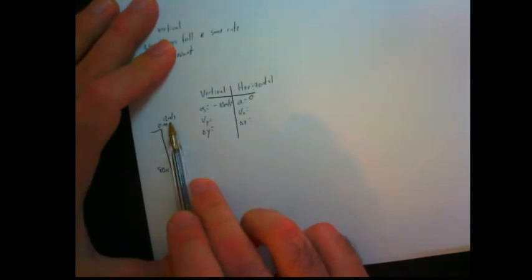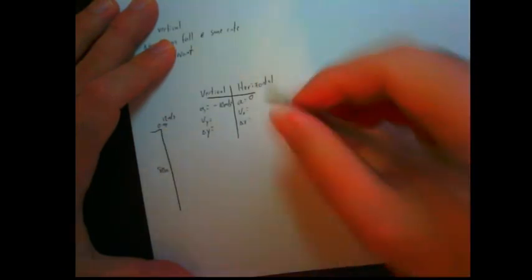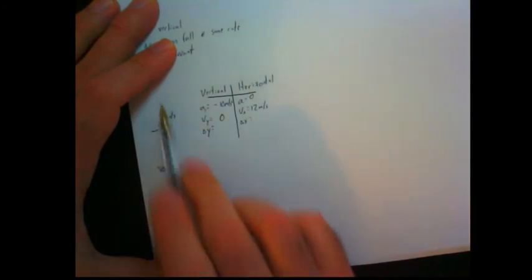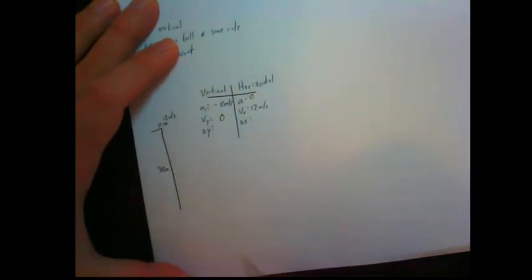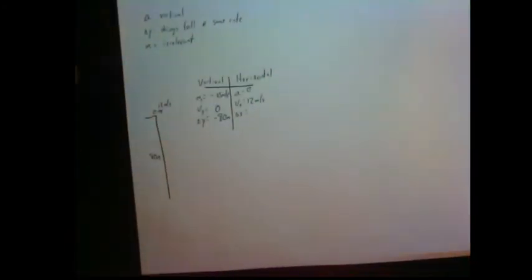What else do we know? Is this vertical or horizontal velocity? The ball was kicked horizontally off the top of the cliff. Look, it's going to the right. So that is a horizontal velocity. That means the vertical velocity is 0 because it was not kicked up or down. And this height, is this delta x or delta y? Well, since it's a height, it must be delta y. And just like that, we filled in our table.